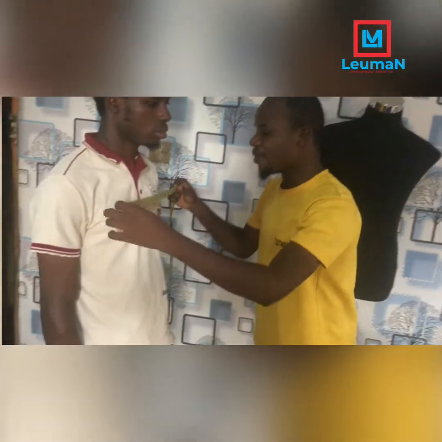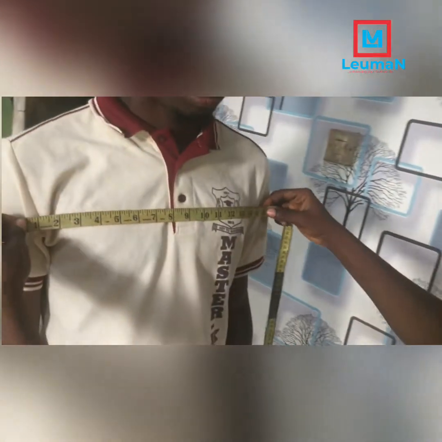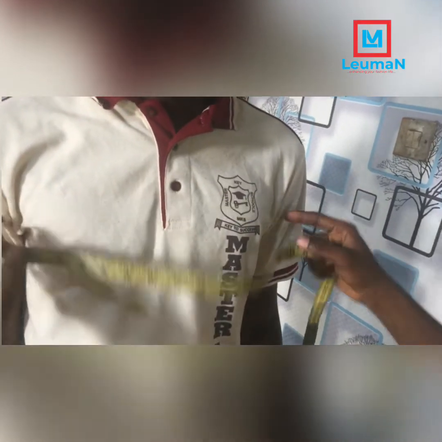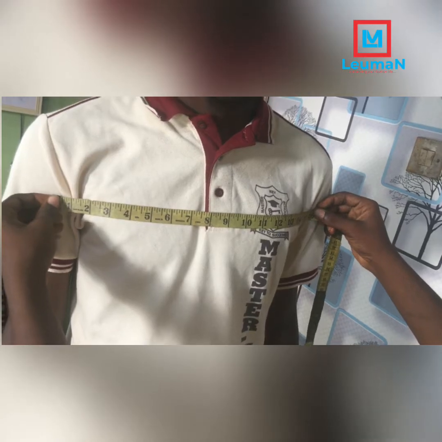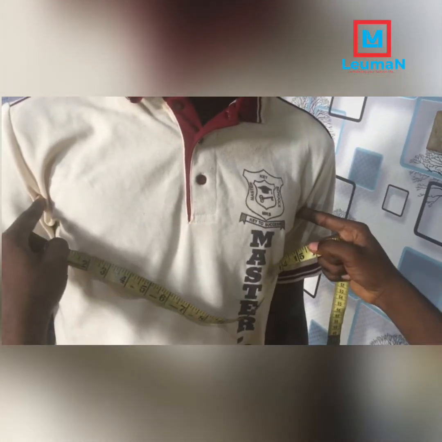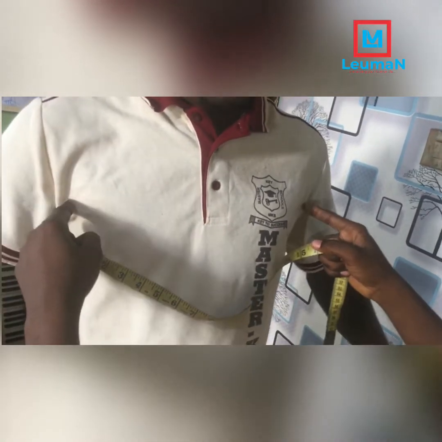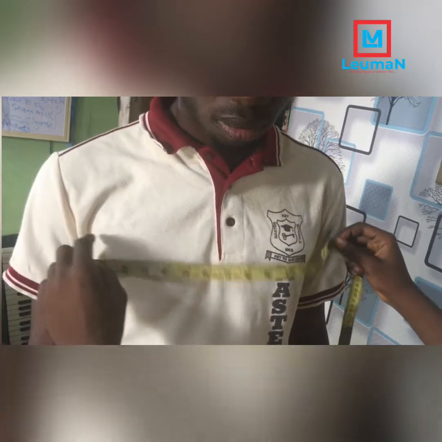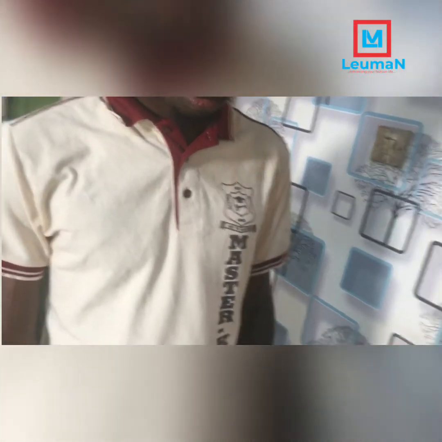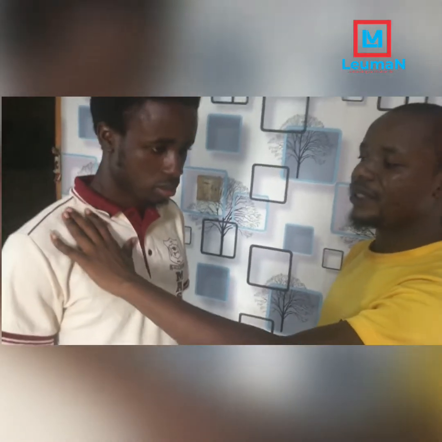So for instance, if I'm using 16 for him, you can see this is the armpit now. If I'm using 16, this is obviously too much, because 16 has gone beyond the armpit. So there is no qualms when he's putting it on. Like when I'm giving him a caftan shirt with chest 15, of course there will be excesses here. Then due to that, we won't be having that relaxed result here.